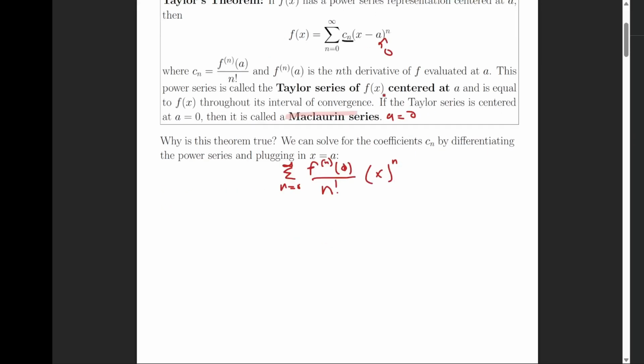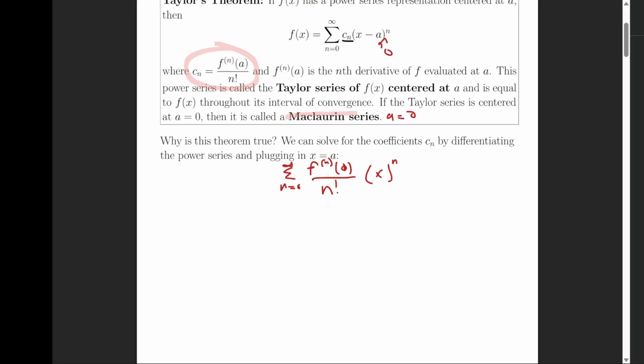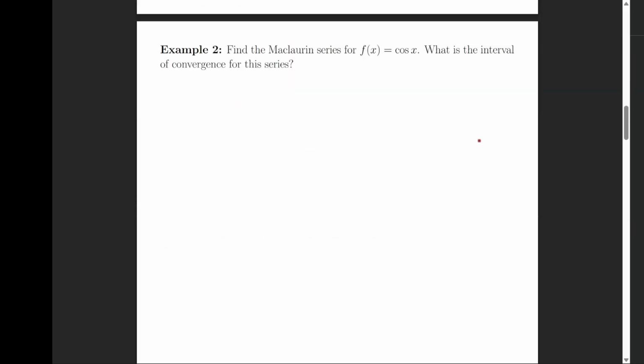So in the Taylor series, if you look right here, normally it's f, the function, of the n-th derivative, and then parentheses a, over n factorial, right? But for the Maclaurin series, a equals 0, so we just plug it in here, which you can see. So that's what the Maclaurin series is going to look like. So that's the two equations you should know. Jumping into it, okay? I think we skip this one.